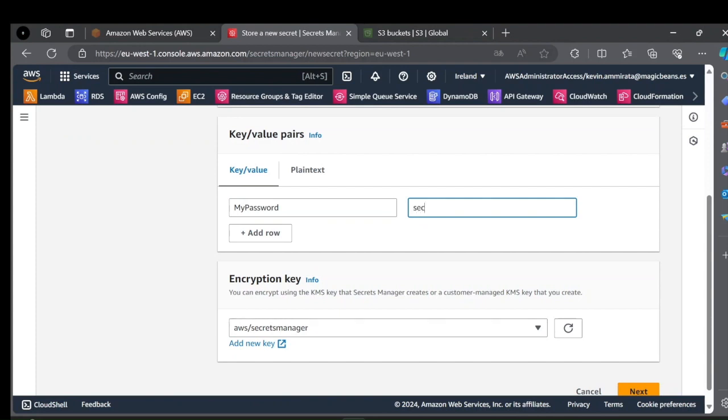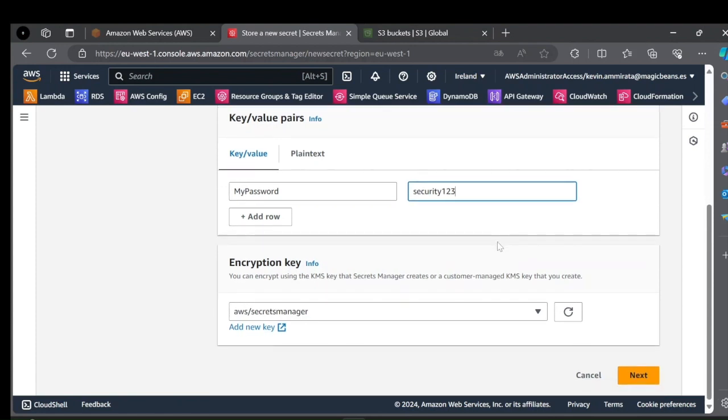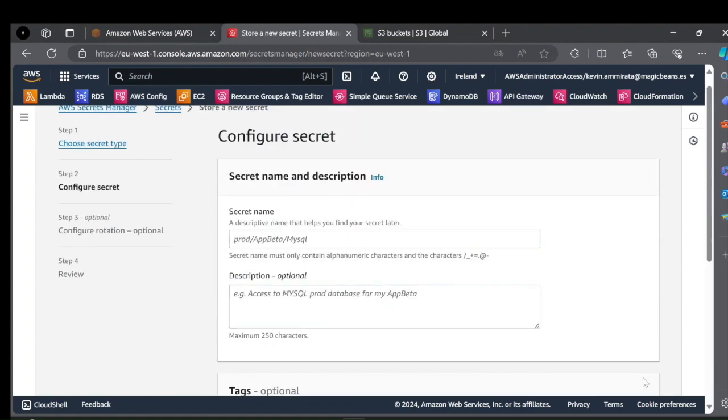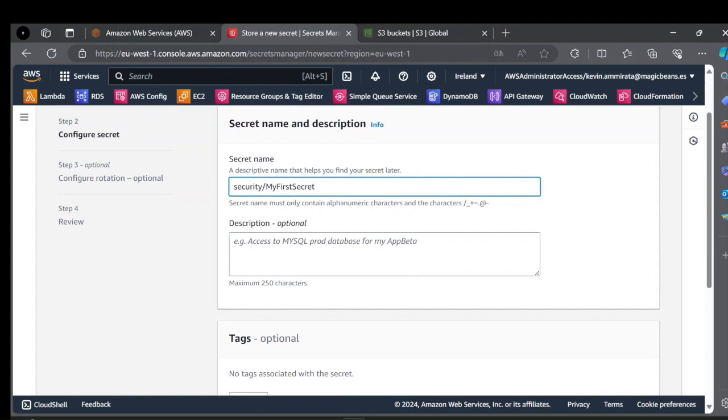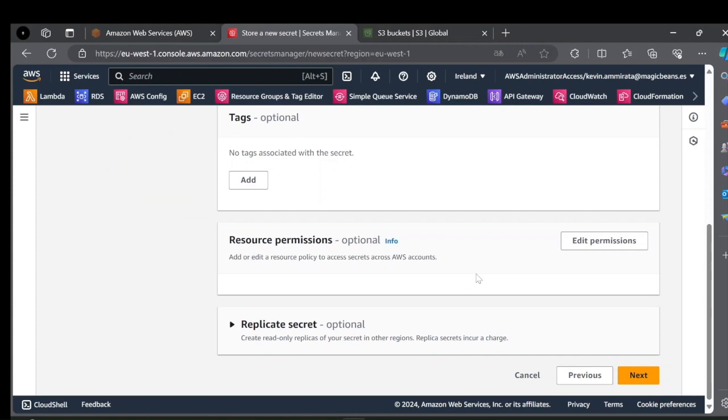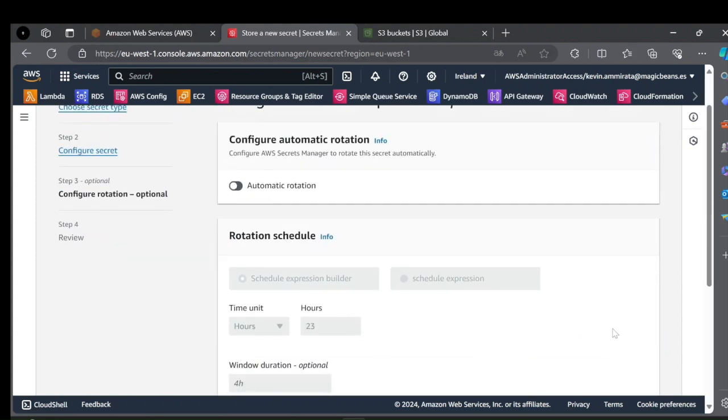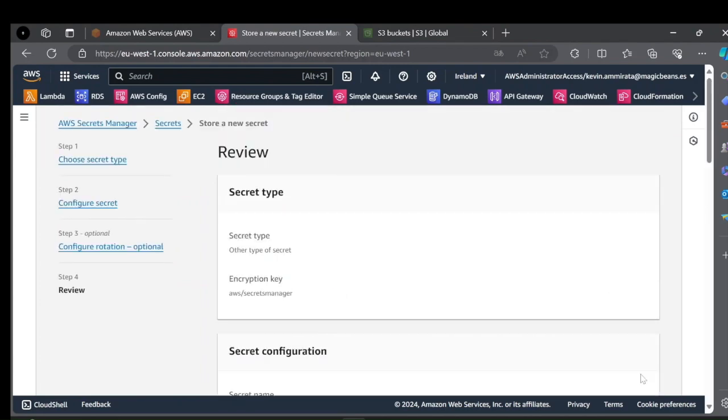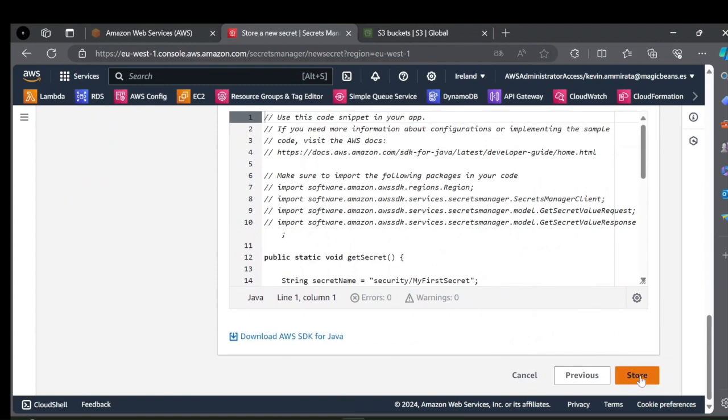And for example, we put a secret name. We put next. Next and store.